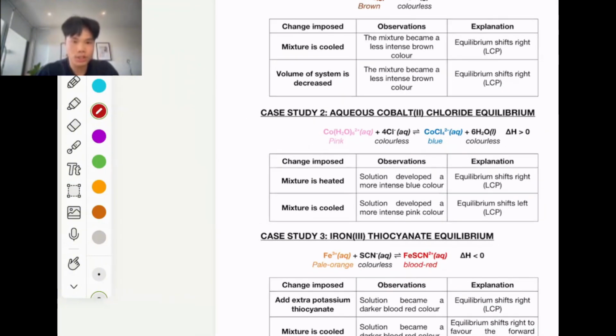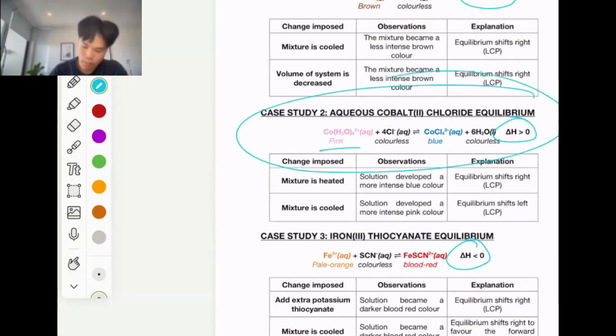3 case studies, once again, have these in your back pocket. If you're going above and beyond, remember the delta H's, but that's if you're going for the high band 6 and you really want to leave nothing to chance, but don't stress if you still got other stuff to remember. I would say the colors are probably important for a reaction like the middle one here. So remembering that cobalt with 6 waters is pink, and then the cobalt CoCl4 2 minus is blue. That will help you in a question when they bring up this prac, just to know what's what color.